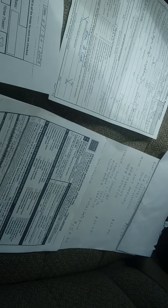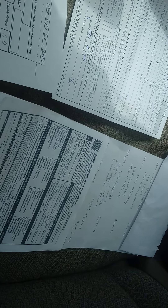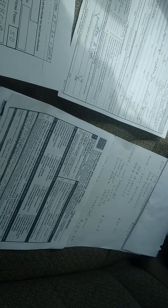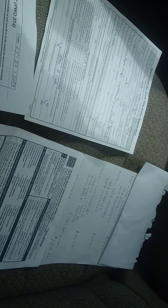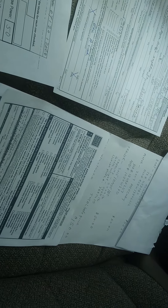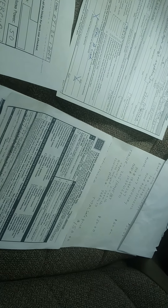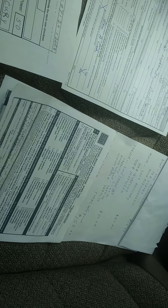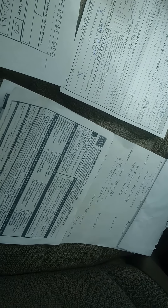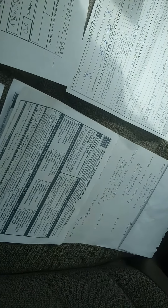It used to be that you could just go down there and if you didn't want to register your motor, you might get away with it. But now they will not let you register the boat or transfer the title without the motor being registered as well. I went to the tax office and they told me I need to handle the boat and motor all at once.